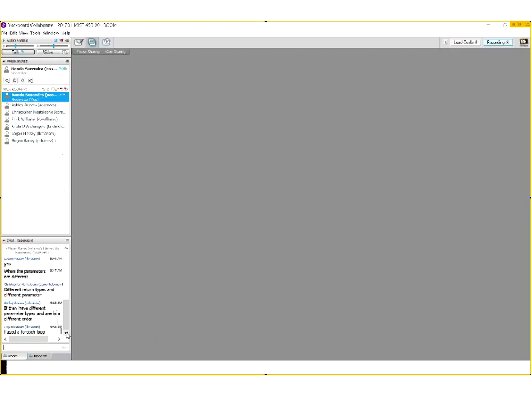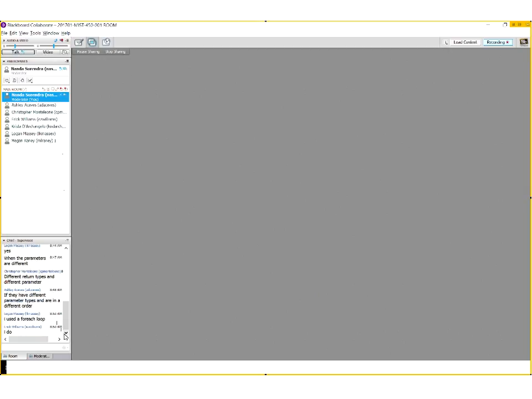Let me ask you this: does anyone else, other than Logan, know how to work with a for each as opposed to a for loop? If anyone else knows how to use this for each loop, just type yes.